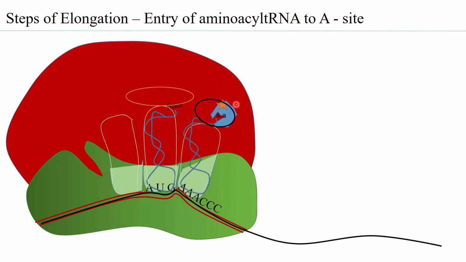Now, the EF2-GTP is bringing the aminoacyl tRNA to the A site. Interestingly, what is to be noted is that if the positioning of the tRNA is proper, then you would always find that the EF2-GTP will be positioned directly on the factor binding center. But this has to do with the fact that the positioning of the tRNA at the A site has to be proper. Otherwise, this will not sit within the factor binding center. It will just lie outside the factor binding center.